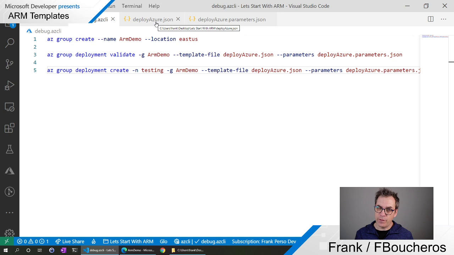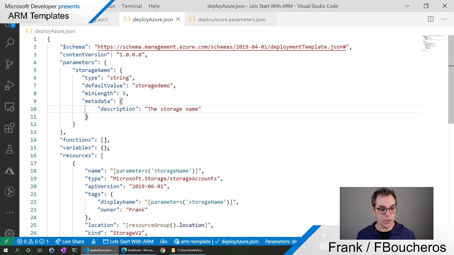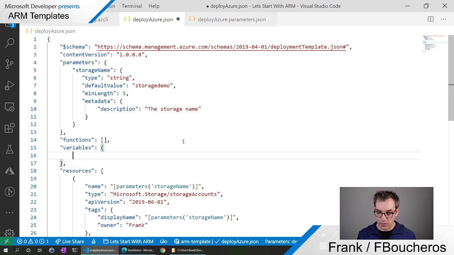So let's fix that in a very simple way. What we could do is create a variable. We'll create a suffix, right? And we could put some random stuff in it.